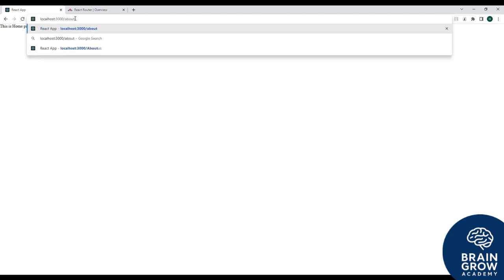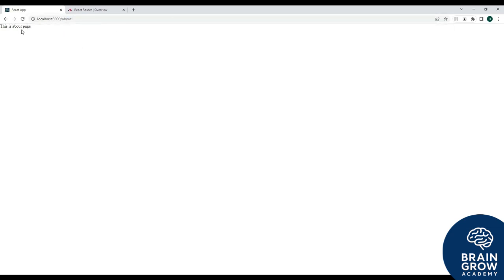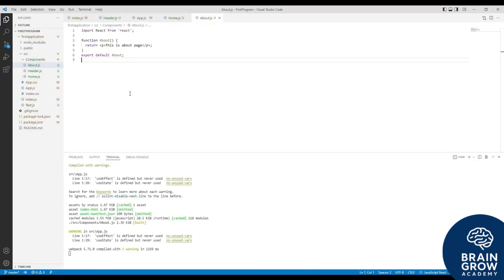This was the first concept of React Router DOM. In the next lecture, I'll tell you about the concept of link, in which if you click on a link, then we move on to a route. For example, if you click on this route, then it takes you there. So we'll talk about this concept in the next lecture. Alright, and now on to the next one.